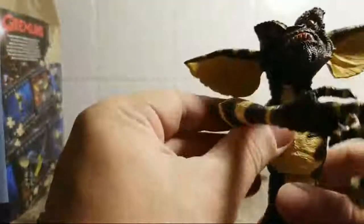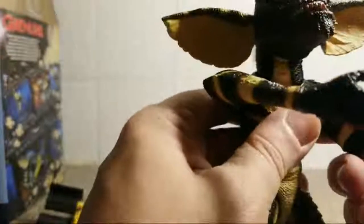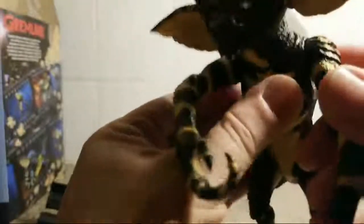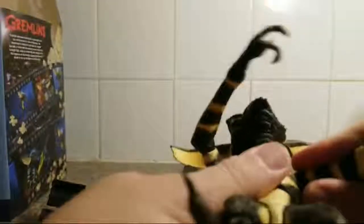So, all in all, he moves not too bad. His waist goes up and down a little bit. I'm sure it moves more than that. He should be able to hold the chainsaw and stand on the skateboard quite nicely. I don't see why they would make him with less articulation like that, but oh, his shoulders do go out.